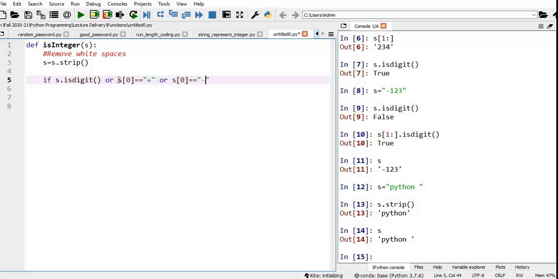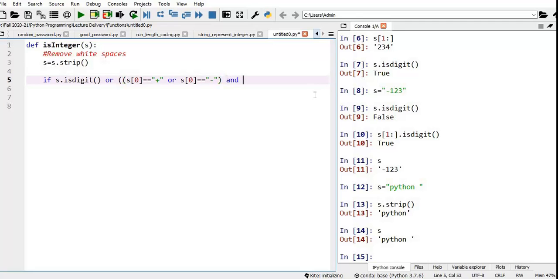Okay, let me add a bracket here. This is entirely the second condition. So the first character is either plus or minus, but the rest of the characters should be integers. So I'm adding proper brackets so that I can avoid confusion. The first character should be plus or minus, then I'm using and because both the conditions should be satisfied.